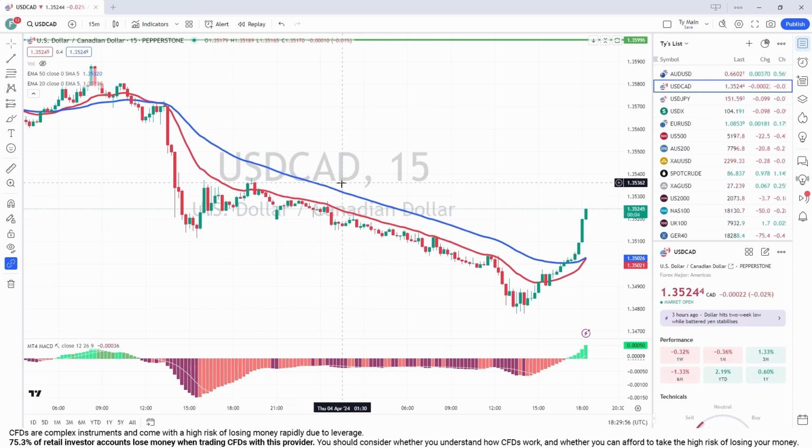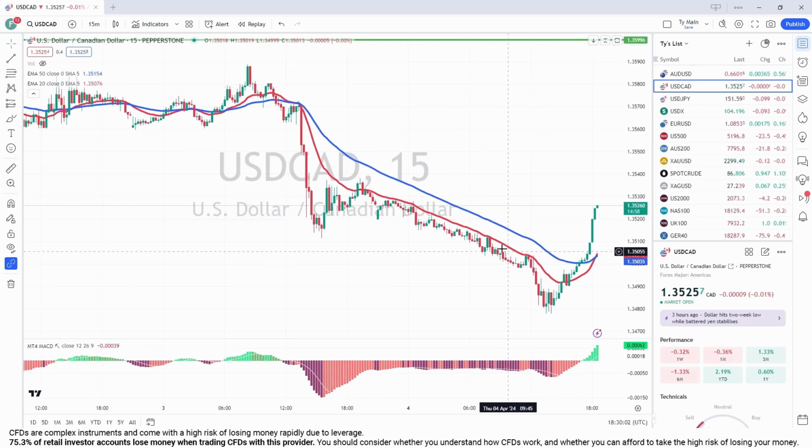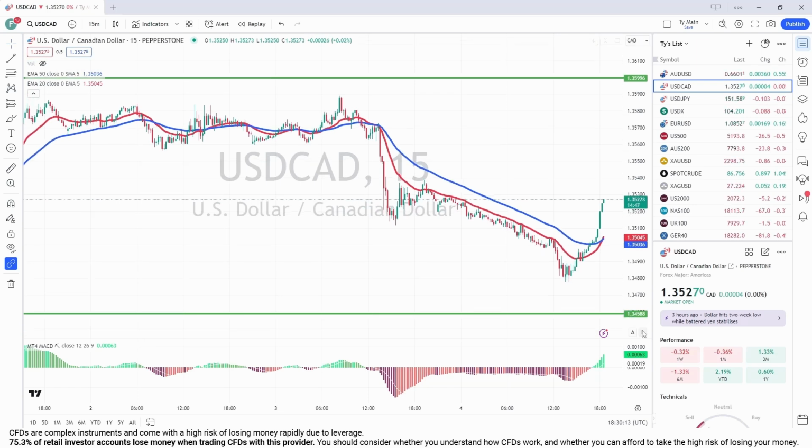Now, if you see a series of higher highs and higher lows on the smaller time frame, like the 15-minute, we know we've got a very clear target here of 136. But if this reverses and starts to trade lower on the lower time frames, like a 15-minute, and we see a lower high, lower low sequence, then we aim down to the smaller 134.50 area, which is the bottom of that channel.